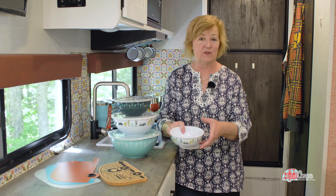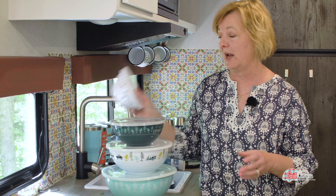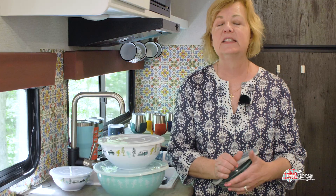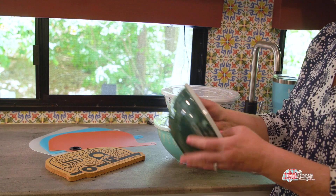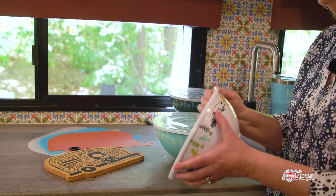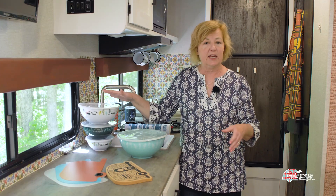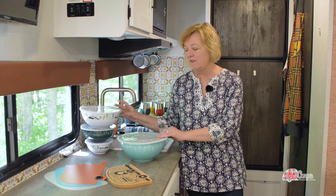I will make my dip ahead of time before I leave home, let it marinate a day or so longer so it's extra tasty when I get there. Put that in my fridge at home and transfer it to my RV fridge when I'm leaving. If I have leftover corn flakes or Fritos after I've made chili, this is a better way to store them than in the bag with a chip clip where they get smashed. I'll throw the extra Fritos in there and keep them in a cabinet whole. It's also better than using single-use plastic bags, which I really try to avoid.